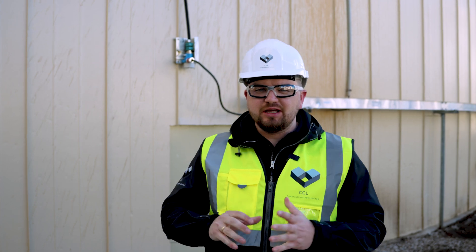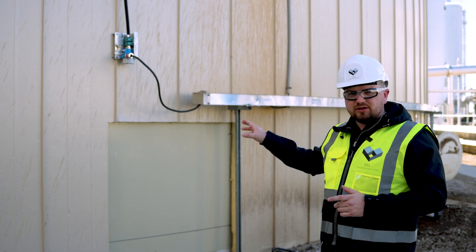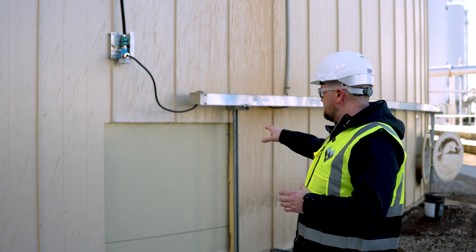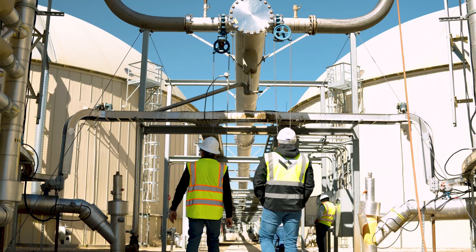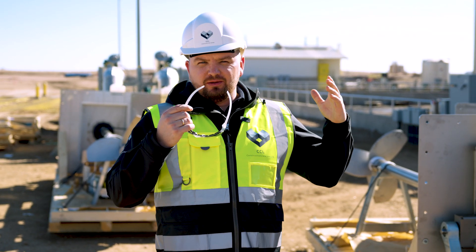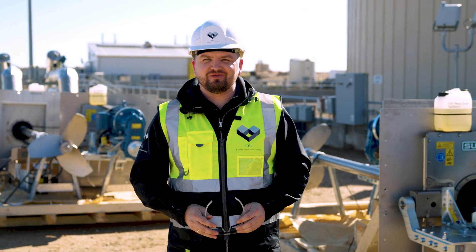We've just come to the end of the day and made the last amendments to our plans. One thing was we wanted to place one of the mixers where the insulation is already off, but it's a bit too low because the supporting lead can't fit, so we're going to move it a bit to the left and lift it higher to install it into the second place on the tank wall. It was a very good day — we installed all the motors on the mixers and made all the plans for tomorrow, including where exactly to make the holes in the walls.